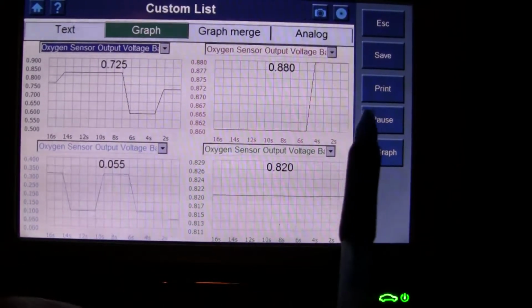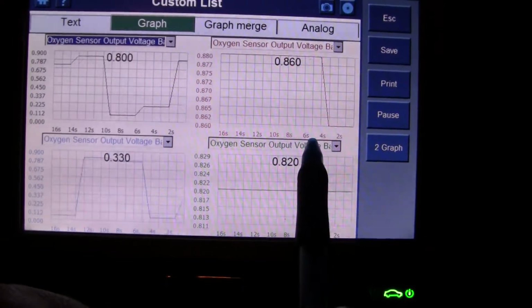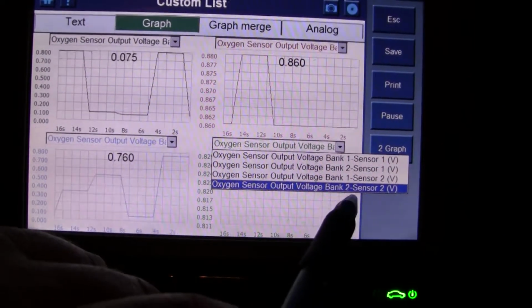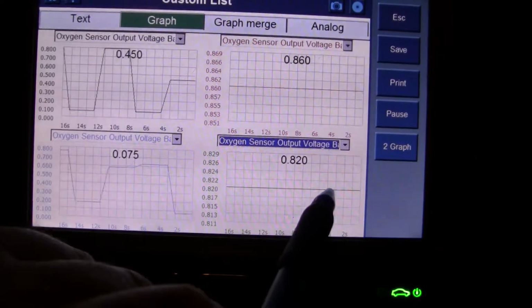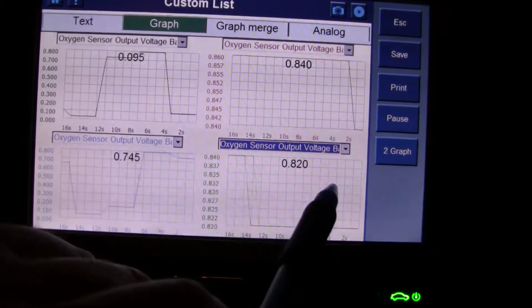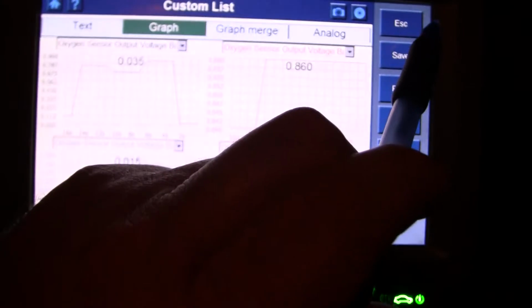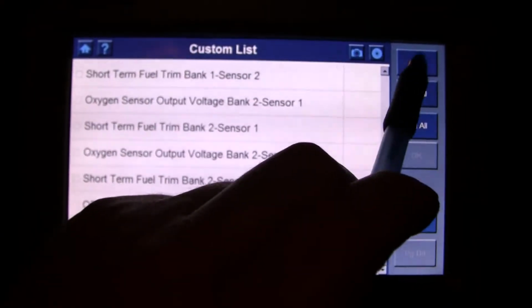So we got movement here. Let's see if I can see what this is. So bank 2 sensor 2 isn't doing anything. Now it is. So there, it just came to life. Okay, I feel better now. Sometimes, like I said, you have to go under generic data to really get a good understanding and see everything.